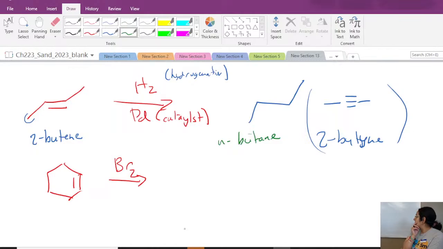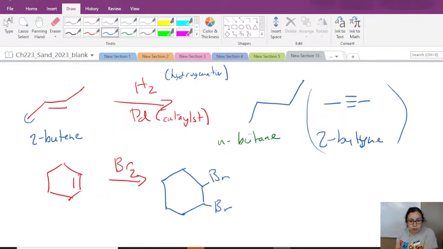Yes, I do. It would erase this double bond and the bromine would take its place. So let's start with that. It's a good start. It's similar to this kind of hydrogenation. So it does add bromine. I'll draw just what's drawn on the board.